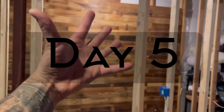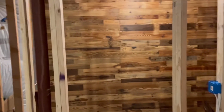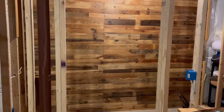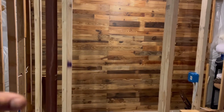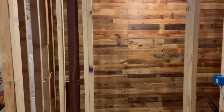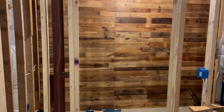Day 5. So progress, right? Right now it's Tuesday, so I came in from work, and similar stuff is what I actually do for a living. I do a lot of custom builds. I work with a lot of tile, accent walls, custom finishes and stuff here in the area of Denver. But anyways, day 5, this is what we're doing right now.